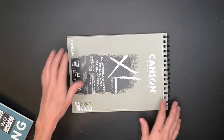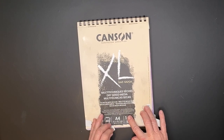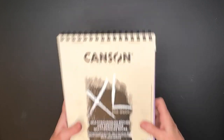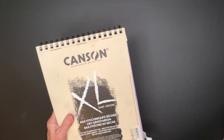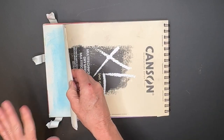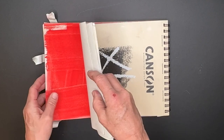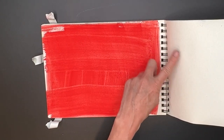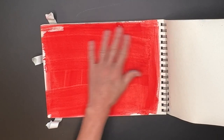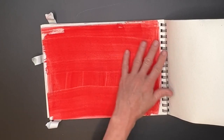Let me talk about this other pad — the natural grain. And let me talk about the method I'm using for this book. That book you just saw I'll probably only paint on the pages without adding any additional product. But with this one, my husband and I were going on a trip, and I wanted to get some surface ready real quickly. I thought having just a notebook to take when you're traveling is really great rather than taking all these different pastel papers. So while he was getting ready, I was in here in the studio frantically prepping some of these pages. You just take a color of pastel, put it on your paper, and liquefy it with water or alcohol and a big brush — I used a foam brush.